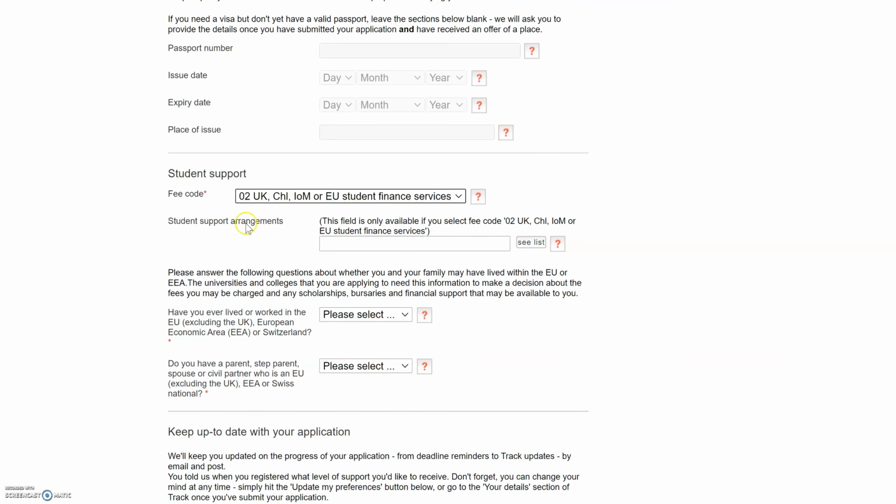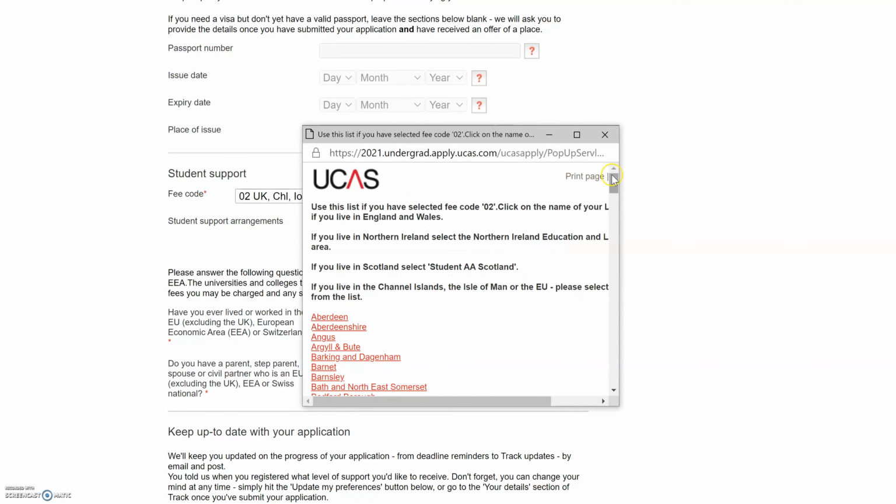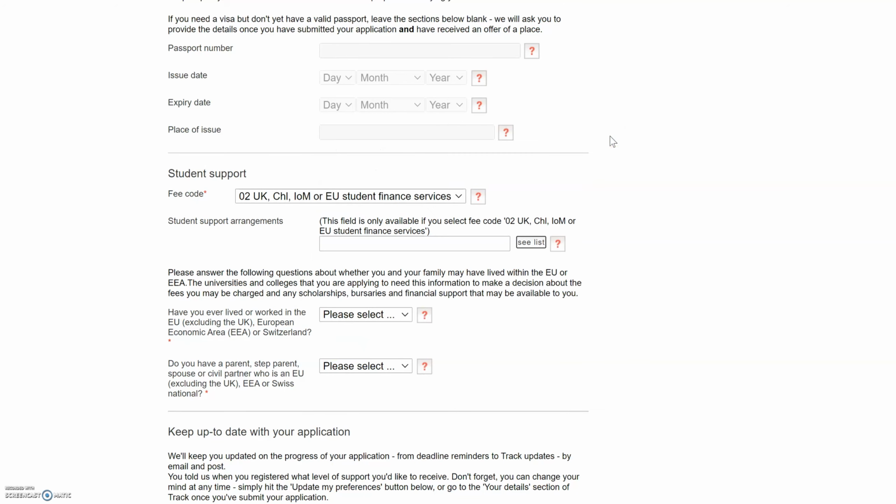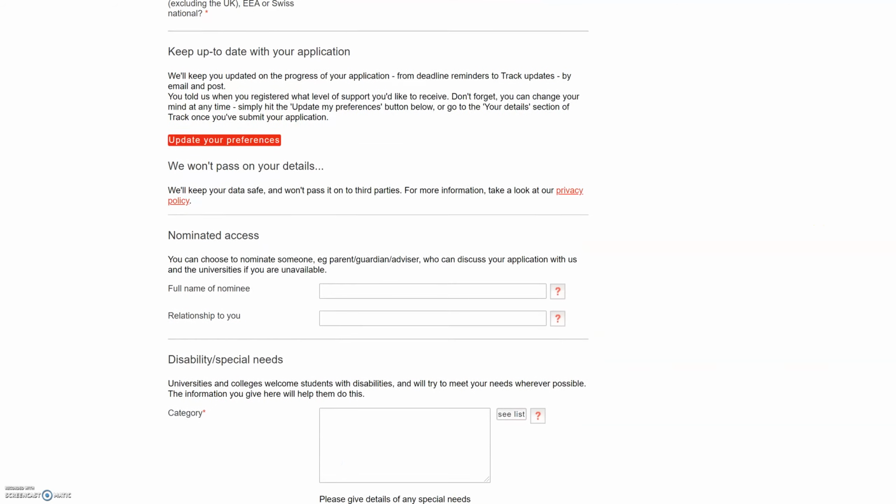The second area that students get wrong is student support arrangements. Now this is where your parents pay tax to. So if you pick your mum or your dad, there's obviously a drop down list. So it might be Kirklees City Council, it might be Wakefield City Council or Leeds City Council. So that's where your parents pay tax to. But again, if you're unsure, click this here. These two boxes here will be no, so you'll enter that, and you will keep scrolling down to the bottom.